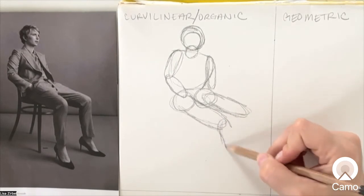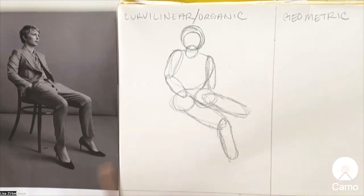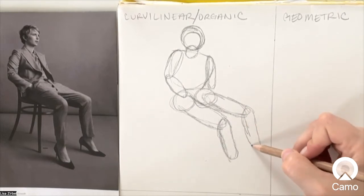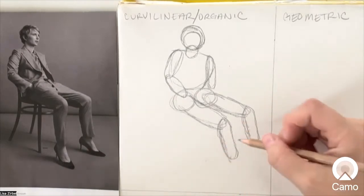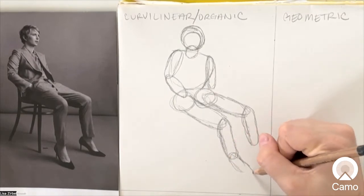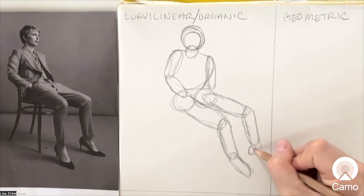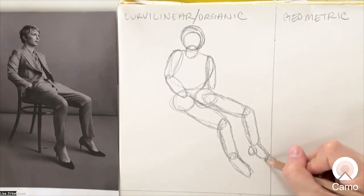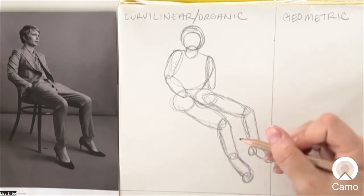And we're also vaguely thinking about perspective here. The legs are forefront in this image, so they're going to be a little bit larger than they might be in real life. But that's another thing to think about. I am drawing what I am seeing, not drawing what I know. What does that mean? That means I'm not drawing the football of an eye. I'm not drawing the stick figure of a person. I am drawing these odd shapes that I see, these shapes that maybe don't even make sense to my brain. I'm just thinking, okay, well, these shapes look like this, and this is how I'm relating them to other things. Okay?